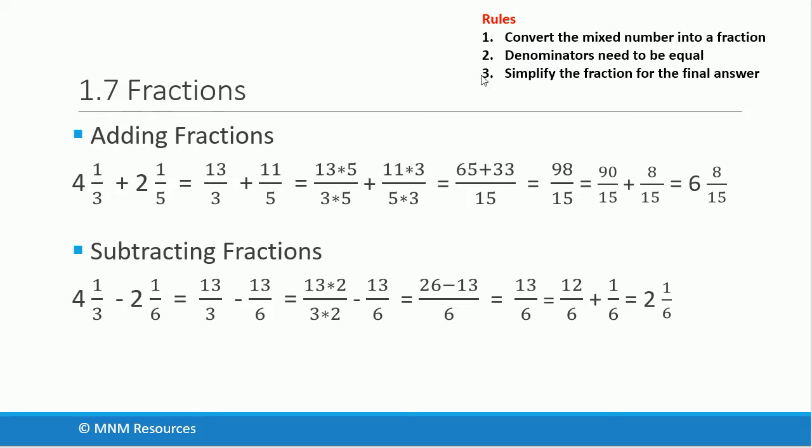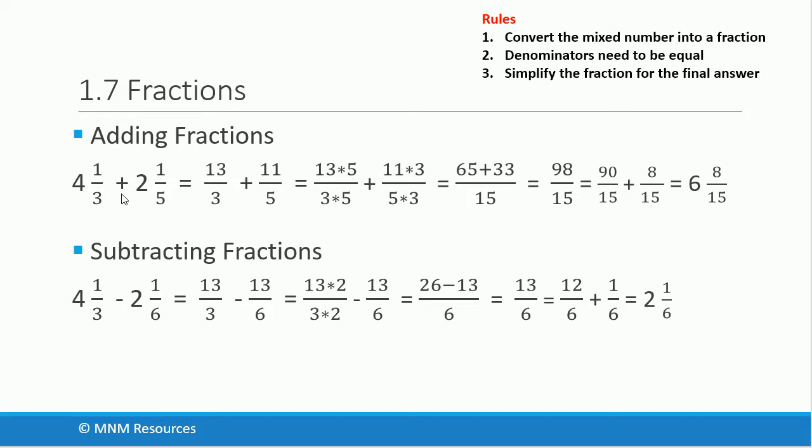The first thing to do is to look at your question and see if we are dealing with mixed numbers or fractions. So in this case, where you have a whole number and a fraction, it's called a mixed number. So because we're dealing with mixed numbers, we need to first convert the mixed numbers into fraction values. How do we do that?